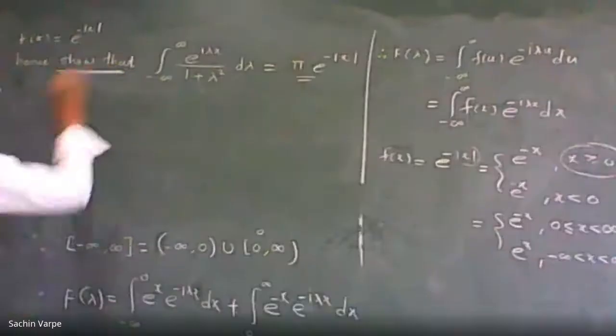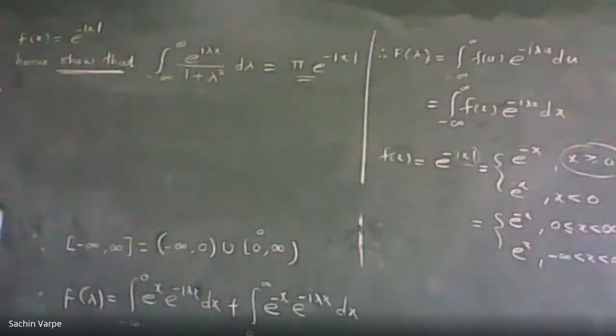Sir, f of x is pi into e raised to minus mod x. Yes. Sorry, modulus of x. Where is pi? Here you're asking. That is, we are asked to show that the value of this integral is this. F of x is e raised to minus mod x only. Okay, I didn't see the upper part. Okay. F of x is e raised to minus mod x. And then with the help of that, show that this actually.